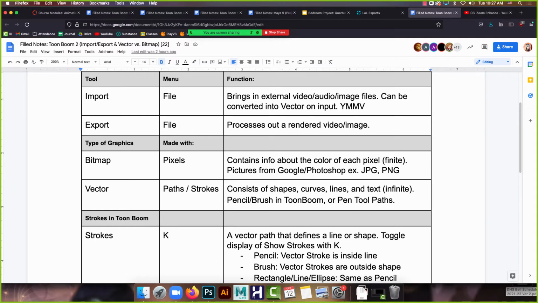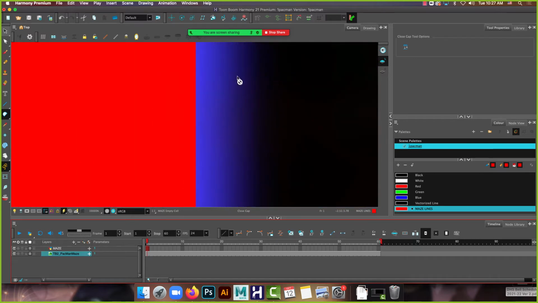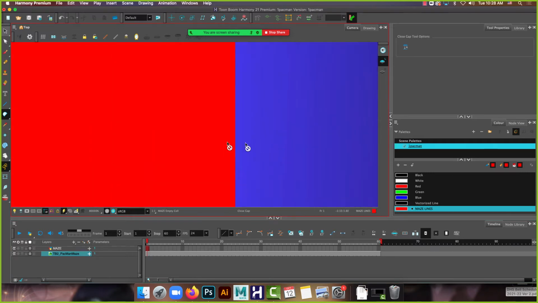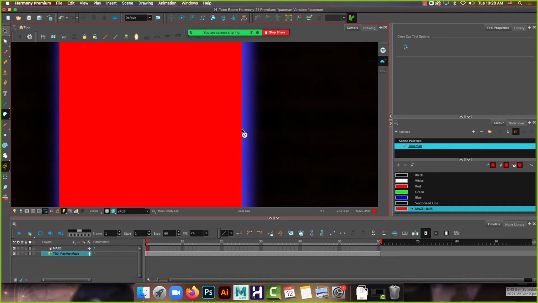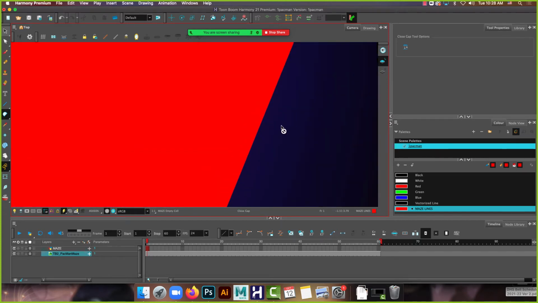So, if I go back into Toon Boom and zoom in here, you can see how my picture, if I zoom in real close, has striations from the image. If I move over to the left now, no matter how far I zoom in, and I think I am maxed out at 80,000% zoomed in, no issue on this edge. In fact, let me zoom out and go to one of the round corners so you can see, no matter how far I zoom in, no jagged pixelated corners, because it's made out of vector.